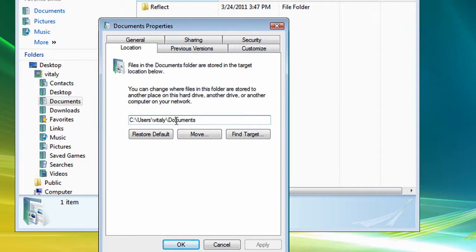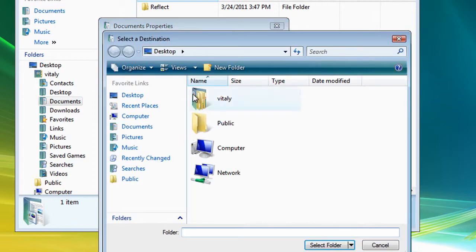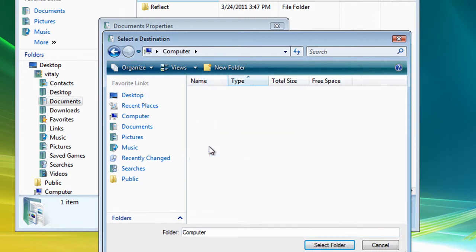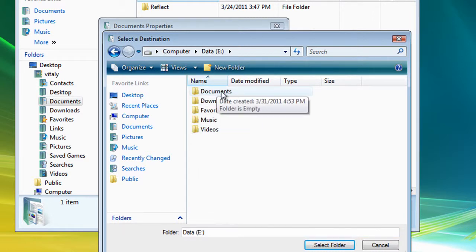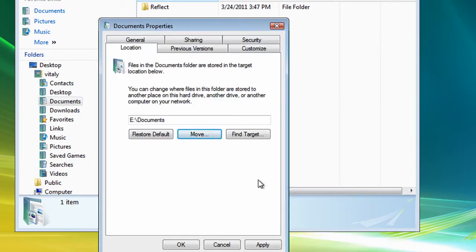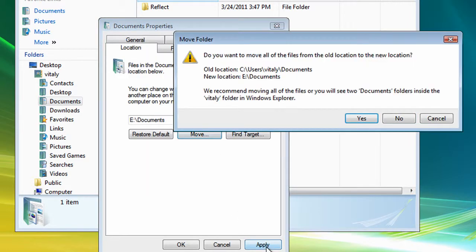This is my profile, documents. I want to move it to disk E. So I select computer, E, and I have handily pre-created those directories already. They're empty, but I will be using them later. So I will choose the documents, select folder. And now when I choose apply, it's just going to say that all your documents will be moved from the old location to a new location.